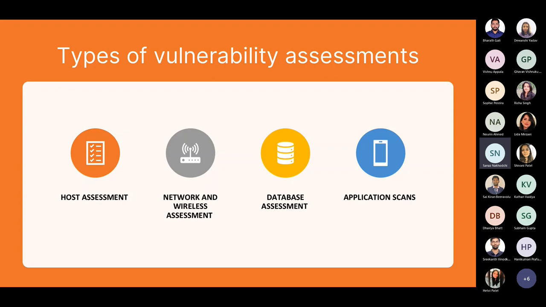The database assessment basically goes for any misconfiguration, tries to identify any insecure development or testing, or classify and find any misconfiguration in sensitive data across the organization or the data sets. And also we have application scanning, which is part of the vulnerability assessment. Basically, it goes through the web application and its source code to find any dynamic or malicious code, or any gap there. It can be automatic, or it can be done manually.